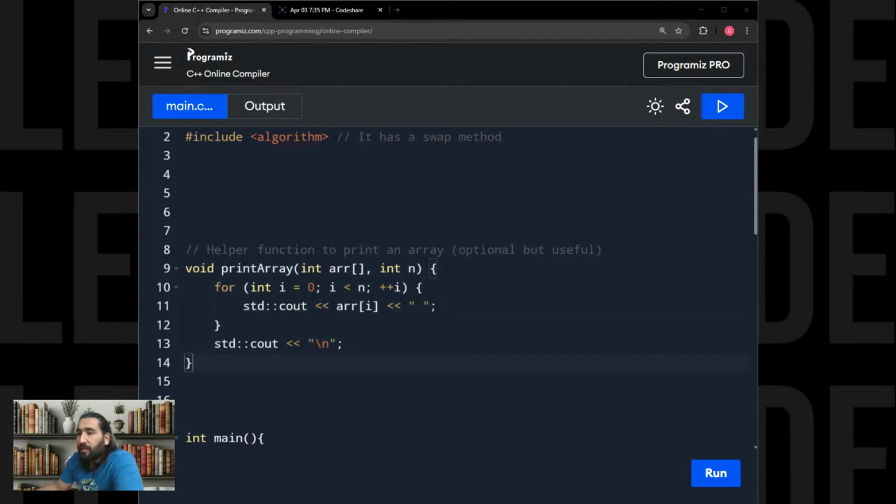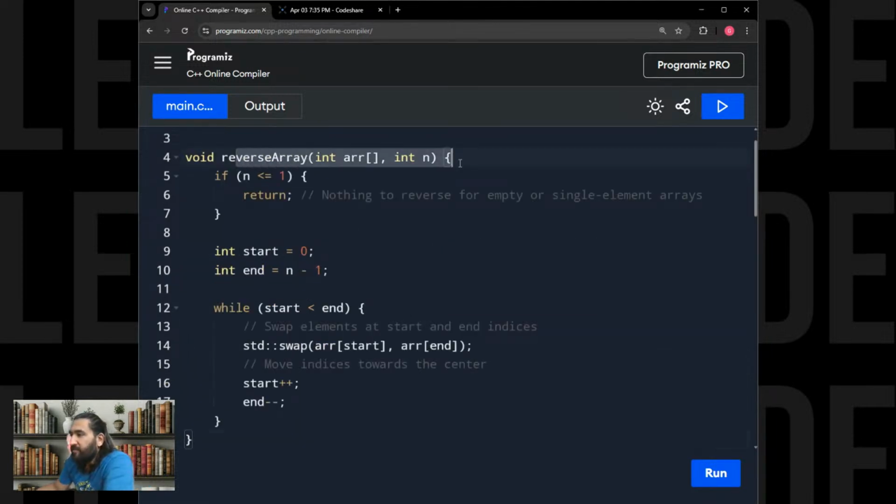Now we need to look into the reverseArray logic. Okay, so for that, what we will do is simply, for n less than or equal to 1, we return. इसका मतलब क्या हुआ? Okay, first of all, n is what is given by the user. So suppose user gives 5, so we will start from 5, 4, 3, 2, 1. जब हम पहुंच गए, nothing to be reversed now. अगर n 1 तक पहुंच गया तो the first thing is we will start from 0 और end को हम n-1 से mark करेंगे.